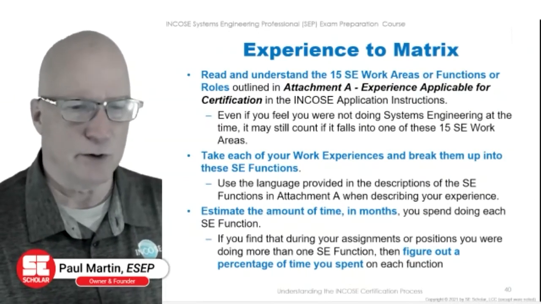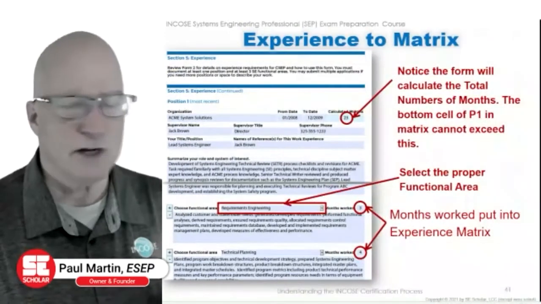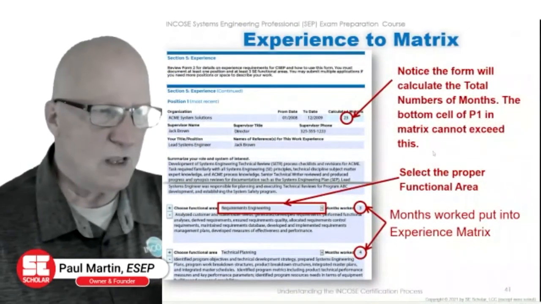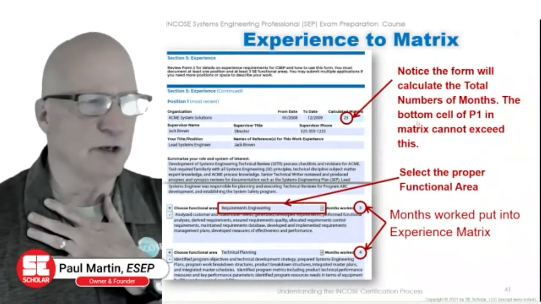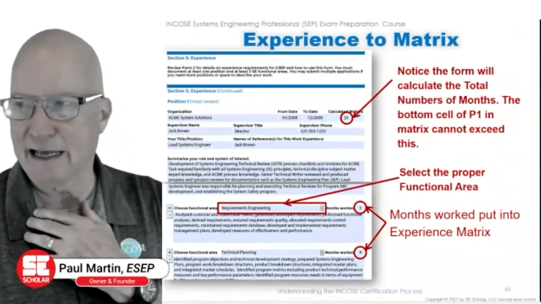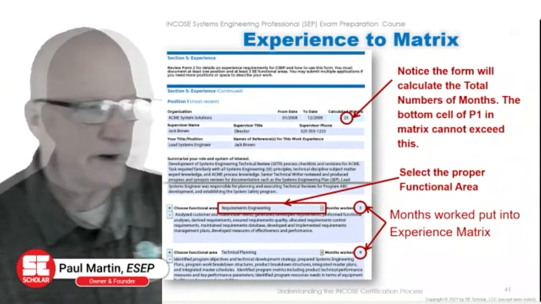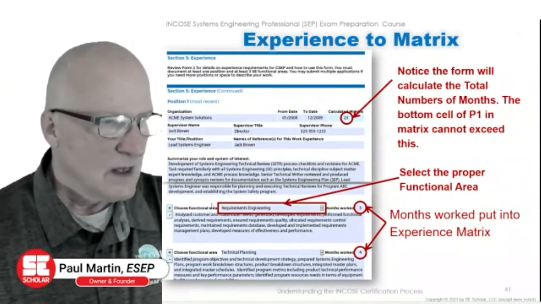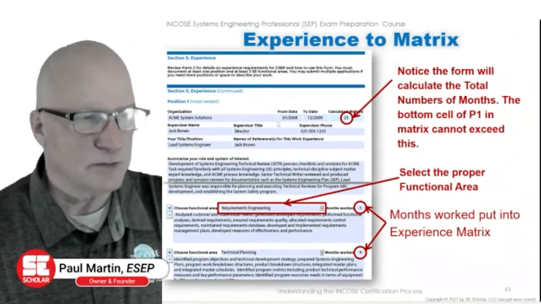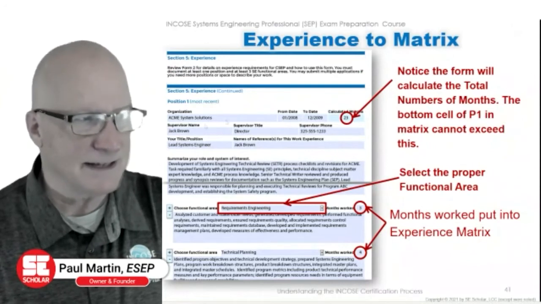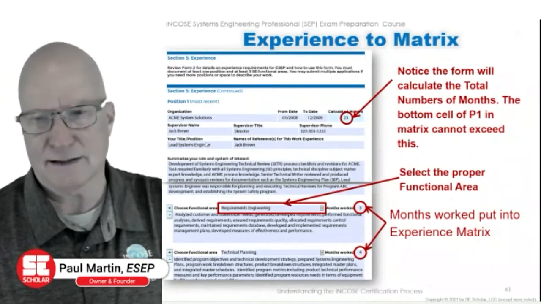So just try to think of a good way to estimate the amount of time you spent during these things. So what you would do is, first of all, put in where it is you worked. And don't forget, you need in here who your supervisor is and things like that. They do audit these.